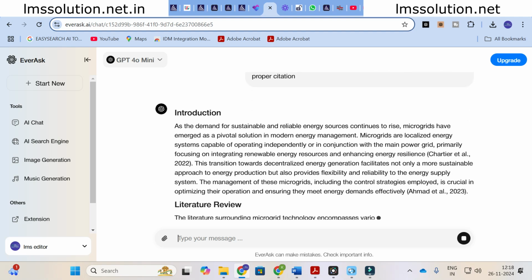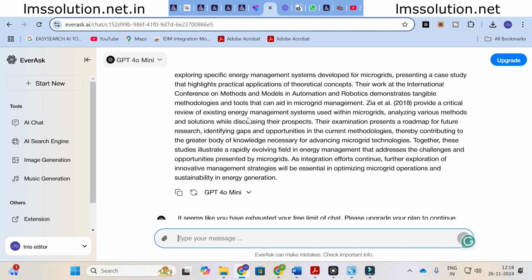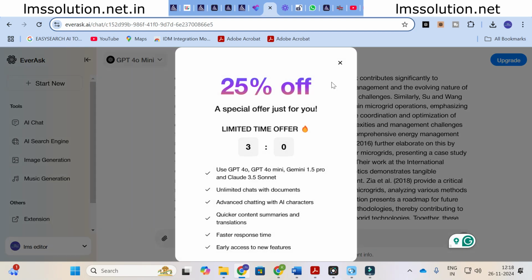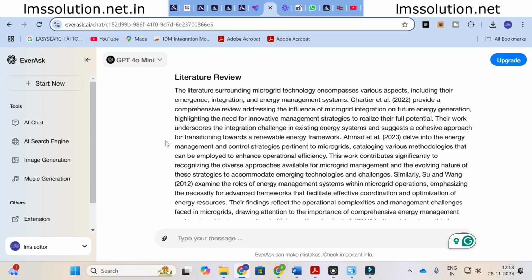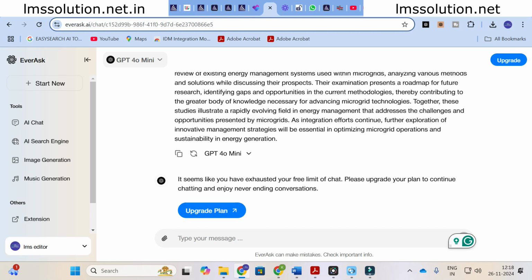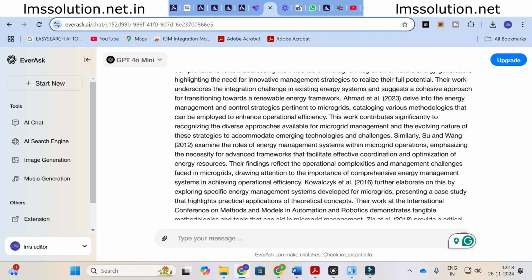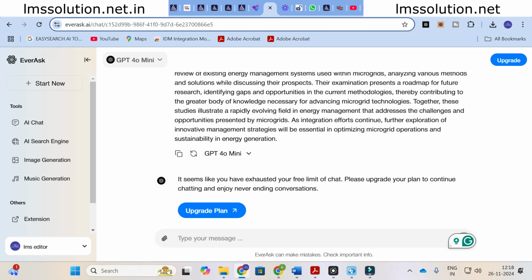Here you can see that the introduction for the references we have given is generated, and then the literature review for the content will also be generated. This is how you can use this tool to generate better content. It will generate perfect content, so you can use this Everask model.